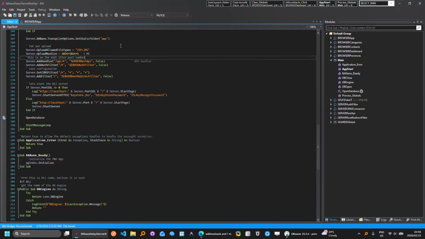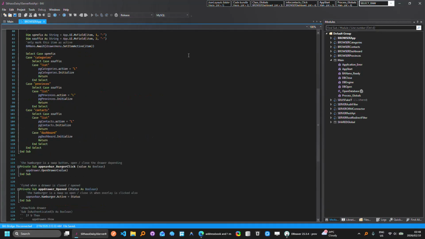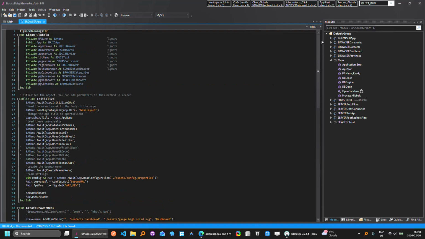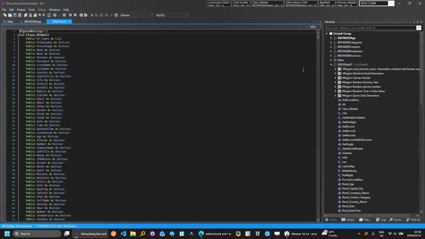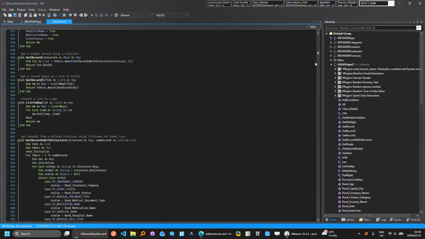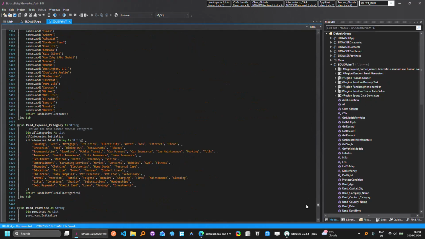Now, the SQL REST thing that you were seeing there is a class within Banano, Citaso Daisy 5 that actually calls that REST API. So I'm going to open it so that you can see what's happening. I'm not going to discuss the rest of these other pages because most of them work the same. Then our fake API is what generates the fake data that we're currently using there.